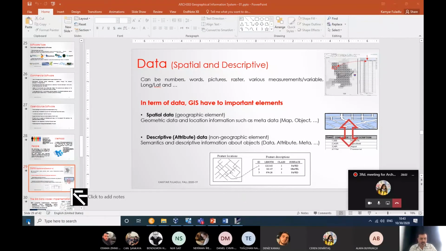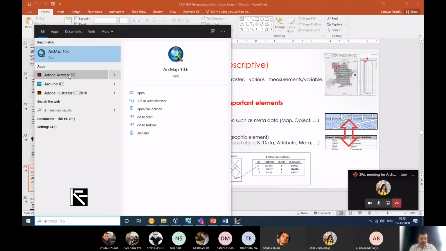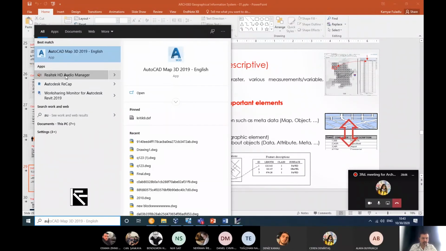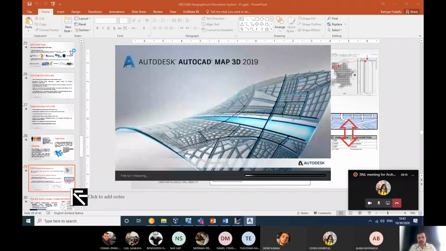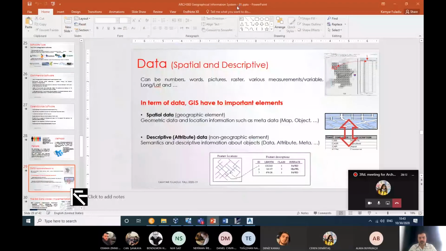Now, since you are working with AutoCAD, I'm going to tell you how this works in AutoCAD also. So this is spatial data. You need to learn the difference between spatial data and non-spatial data. For instance, sound. You cannot define the location of sound.